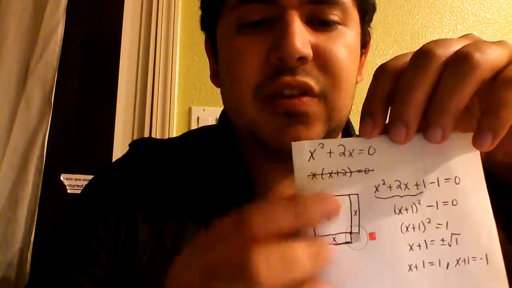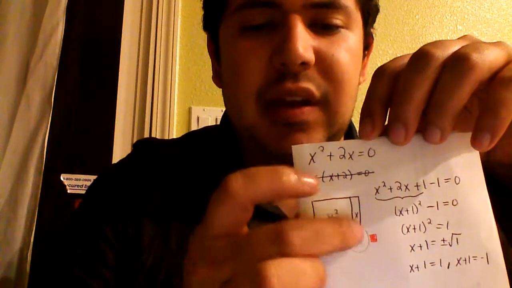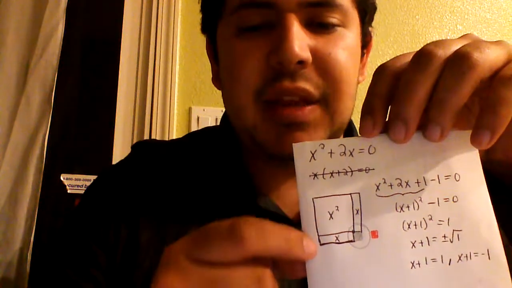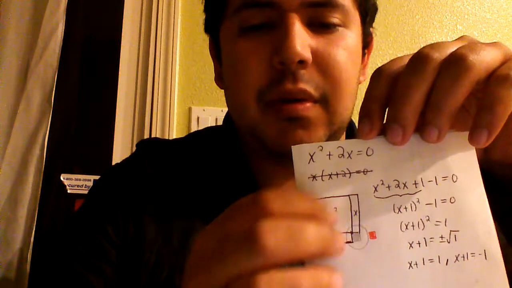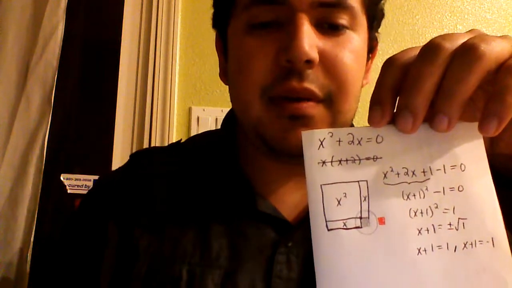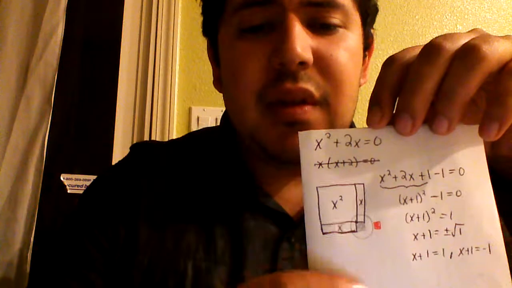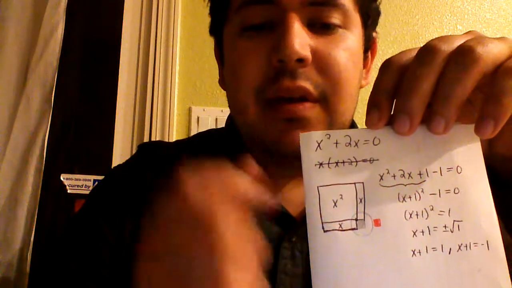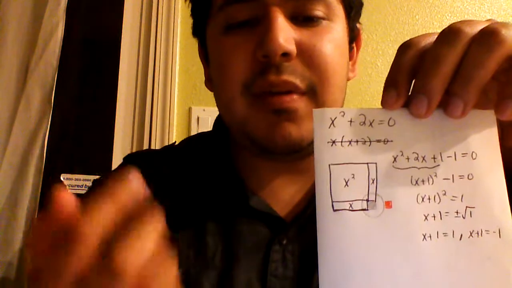I have two x's, so I went ahead and placed one x on one side, another x on the other, making sure that my lengths stay the same on both sides so I can make a perfect square. And here I don't have another tile. I need an extra tile, right? I need to have one more unit tile to make this a perfect square.